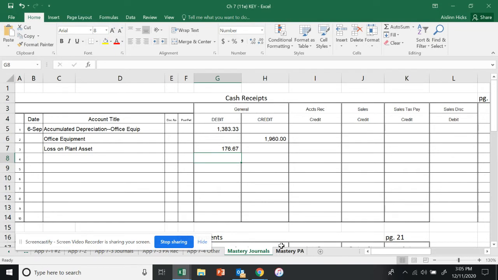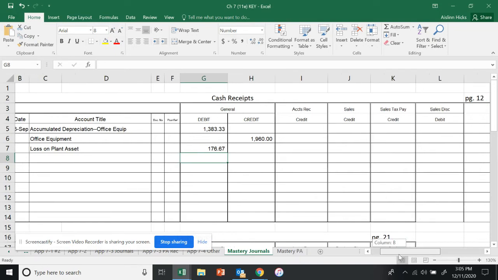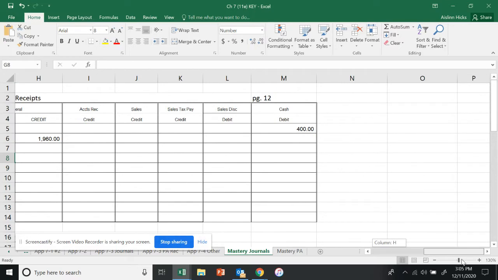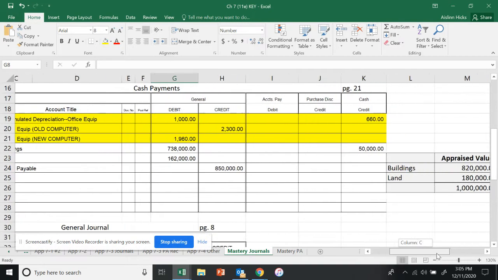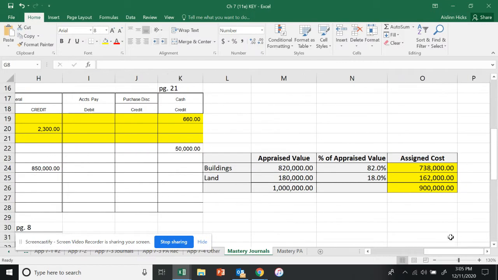I am going to start by using a handy dandy, where did I put it? Oh, there it is. Okay. Using this over here. I threw this in for you to just kind of help you out. I filled in the $1 million. I filled in the $900,000. Then I know my building is 820. So with that in mind, my land has to be 180.